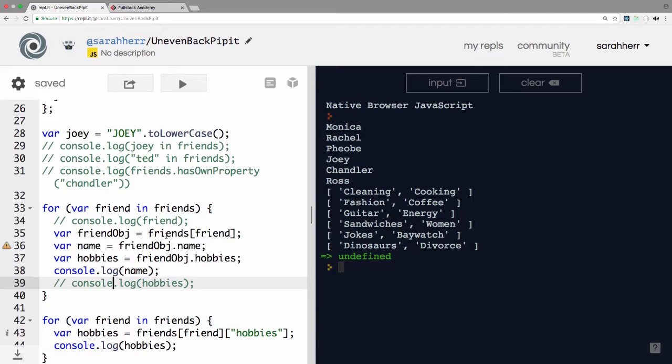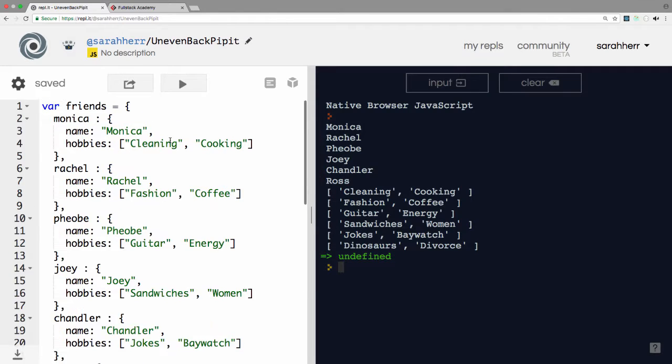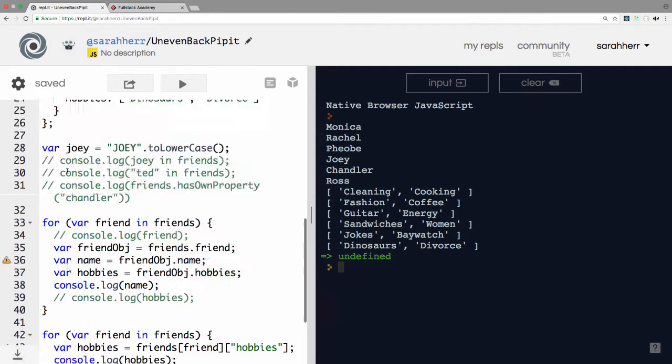One thing to note, if we use dot friend, does anyone know what will happen if we use the dot notation with the variable friend instead of bracket notation? Won't it look for friend in quotes as the string in the object? Exactly. It's going to look through this object and see if there's a key that has the string friend.